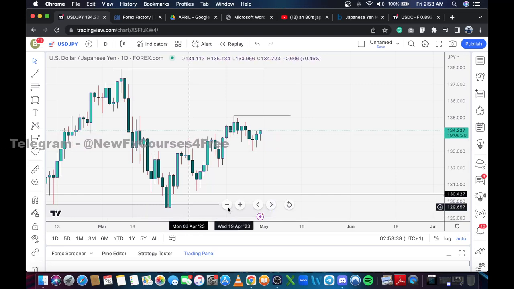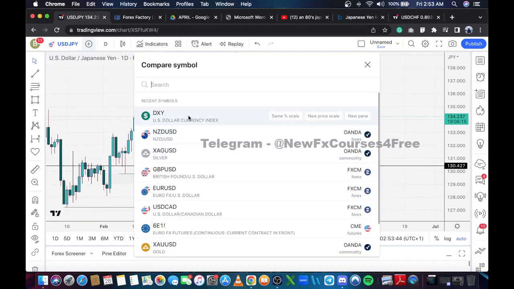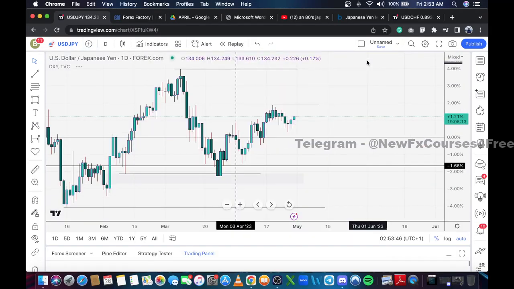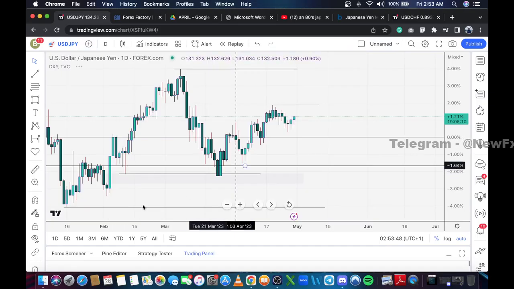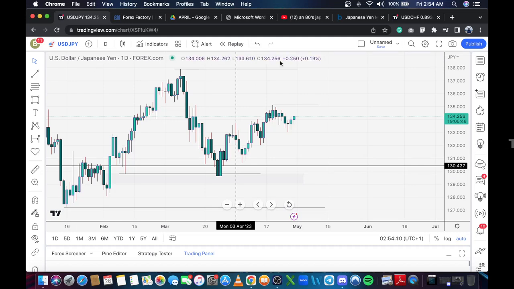We had a run on the sell side, a run on the lows. If you compare that against dollar, and this run lower here, you can see very clearly that while dollar was running lower, dollar yen was running higher in price, which shows that there is underlying strength in this asset, and it should see displacement or sponsorship on the upside in price.